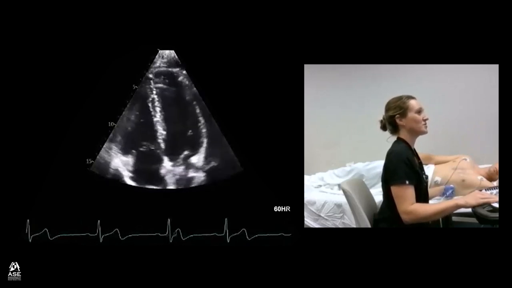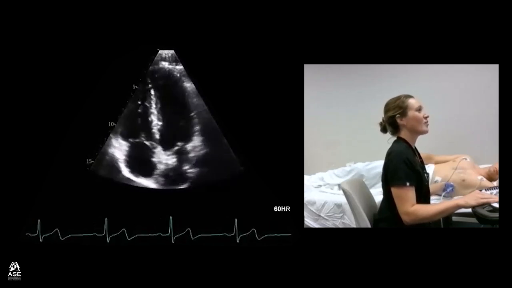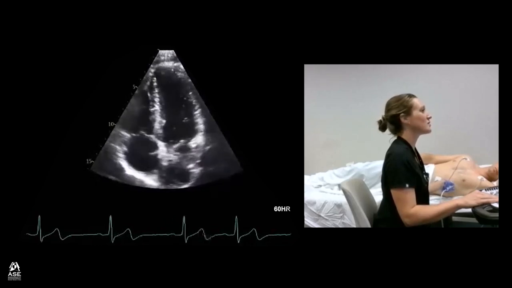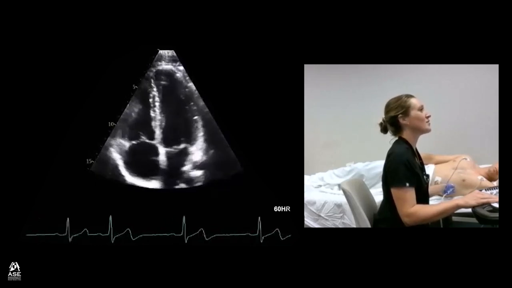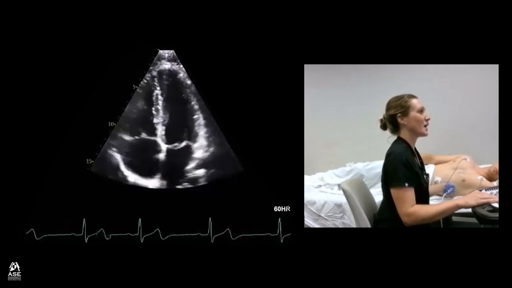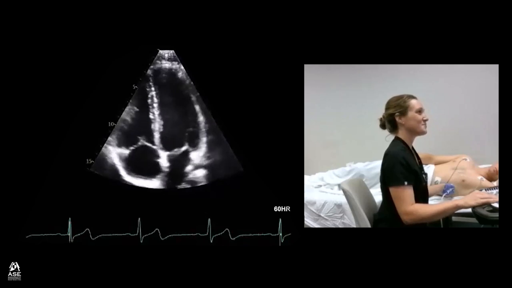And so I'll have the patient take a very small breath in for me, and then that way we can get our nice endocardial border image. Breathe out just a little bit and hold it right there, and we'll wait for 3 cycles. And then I'll capture that image. That makes sure it's not moving at all. You can breathe. And so we've got our nice 4-chamber image.